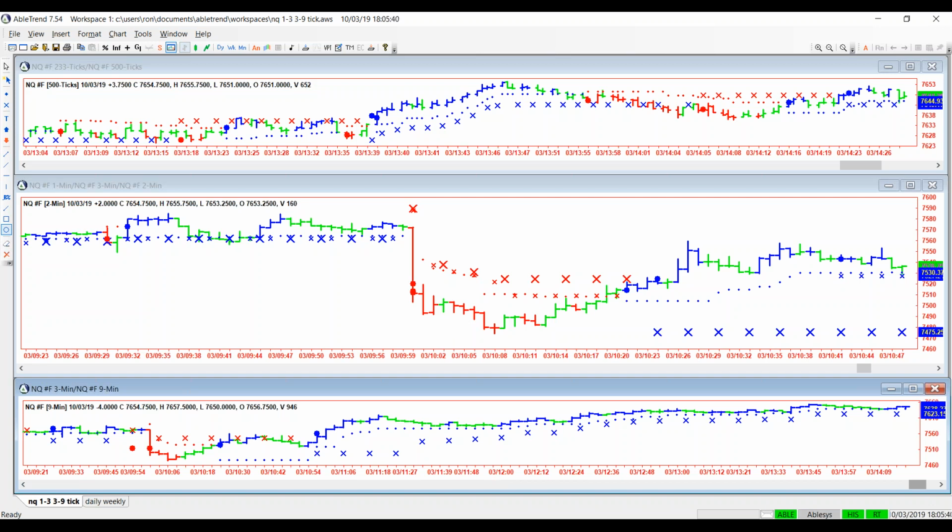I love just looking at all three charts at the same time. It paints a very clear picture of what's happening underneath the market. To me, it just jumps off the page. It makes it real obvious which way it's going. And that doesn't mean they won't be losing trades, because I'll guarantee you they will. That's for sure. But boy, it makes it a lot easier, that's for sure.